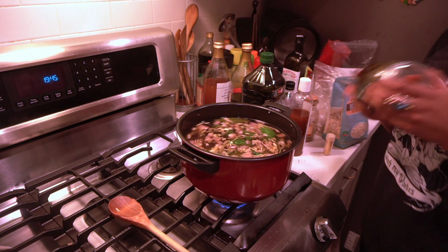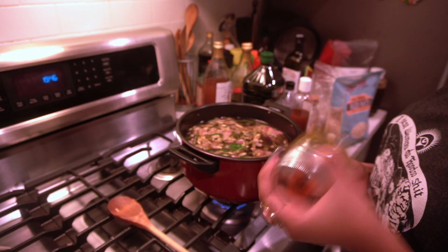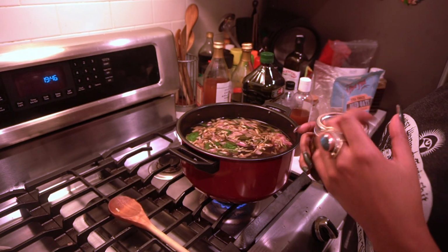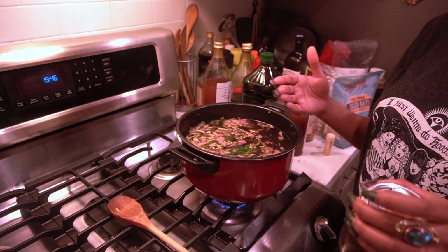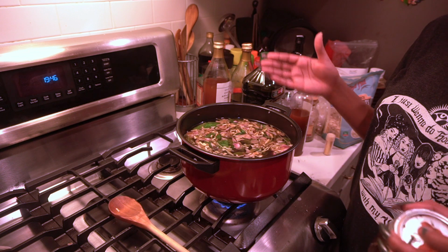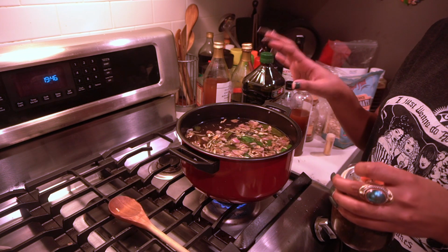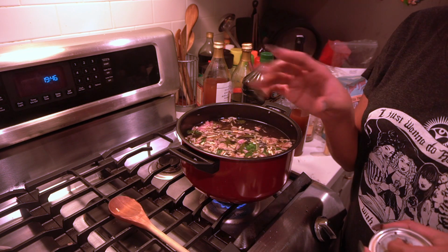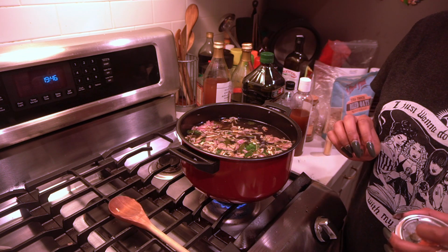Next, we're going to add in some road opener. You saw in the last video that I said that you could use road opener for a lot of things. We're going to add in a little bit of the road opener to open the doors and clear the pathway so that money can flow in, that any blockages, anything that's hindering, any opportunities that may have been closed to us before come swinging open. Anything that we want to manifest, it opens up to us, and nothing can resist our manifestation. Nothing can resist this intention.